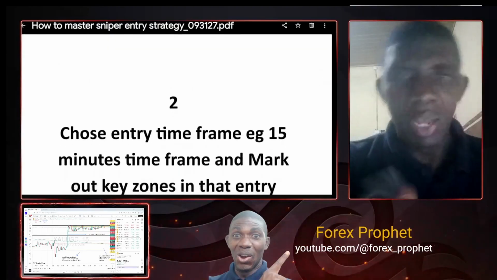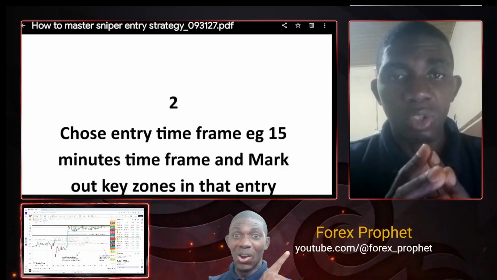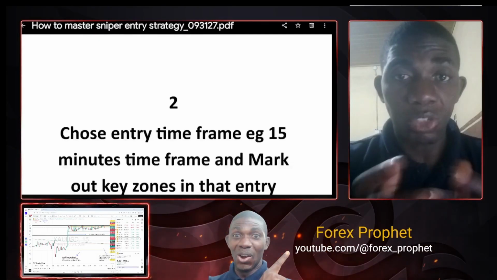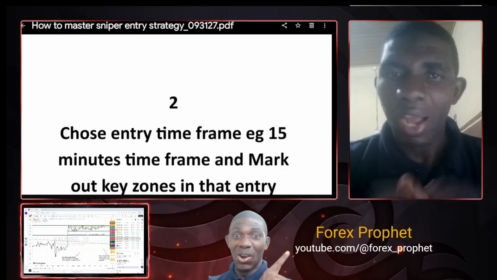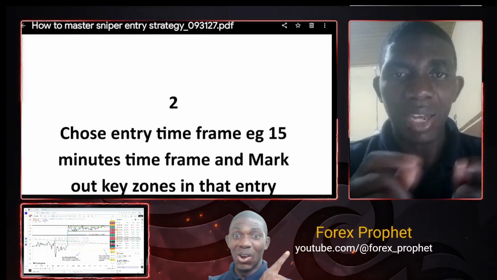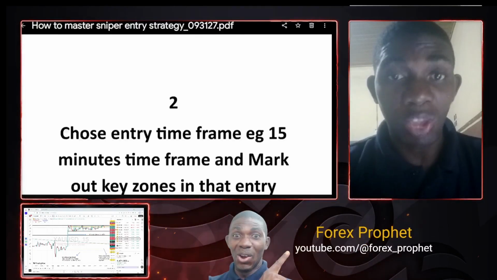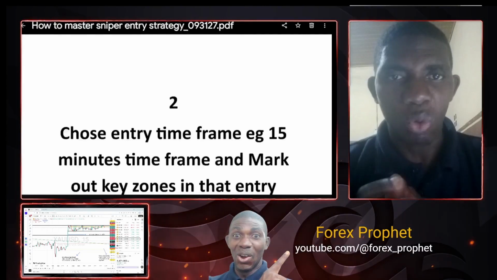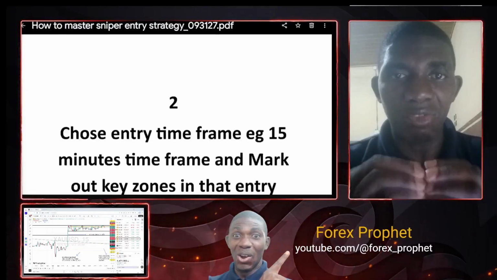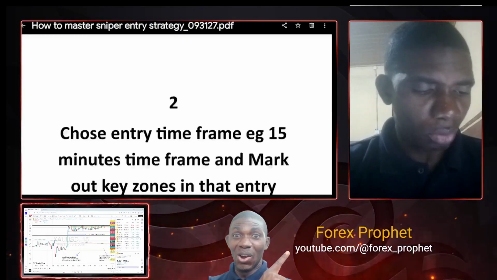For me, I would like to explain what I do. I actually use a combination of smart money trading strategy, like using the order blocks and considering liquidity zones. You get? And then I also decide to use things like trend lines and the traditional support and resistance, and then chart patterns. So I want to spot some of these things in my key areas for me to know that these are very, very valid areas. So when you develop that, then we now go to number two.